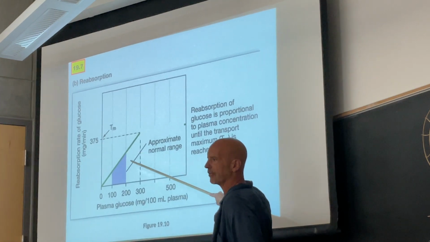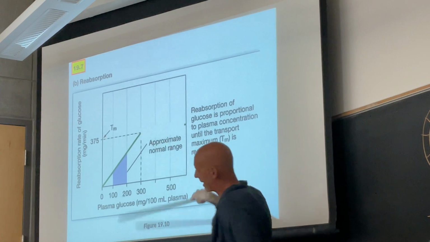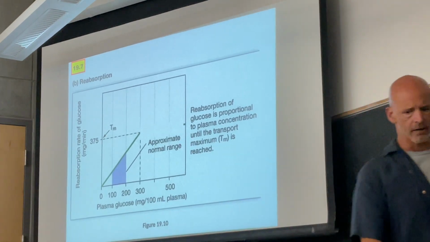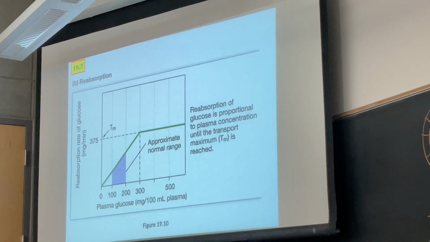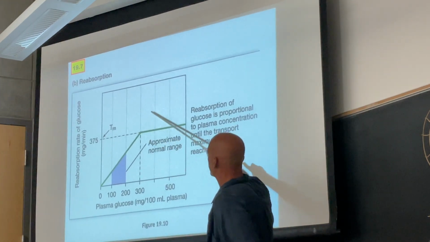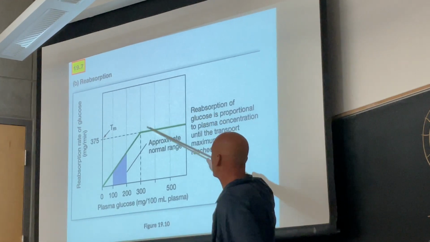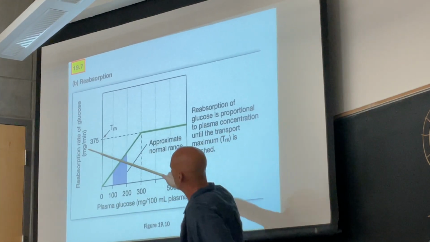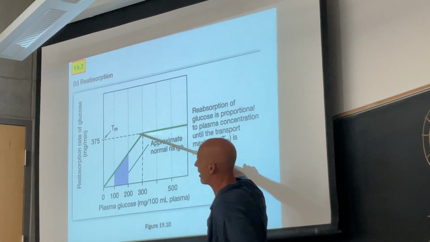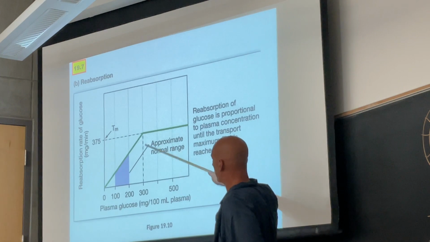You have a lot of glucose in your blood. Way too much for your transporters to handle. So it maxes out somewhere around there. And ultimately, over here, it kind of steadies out. And if you kept on getting more glucose, you'd just be peeing out more glucose. Past that point right there, you'd just be peeing it out. So your reabsorption rate of glucose maxes out about 375. Anything above that just gets peed out. And that's what this chart means right here.